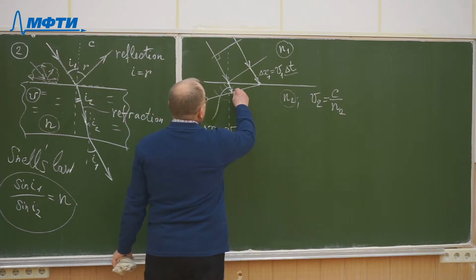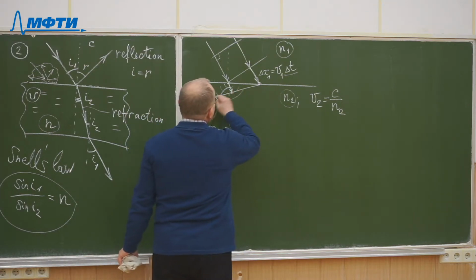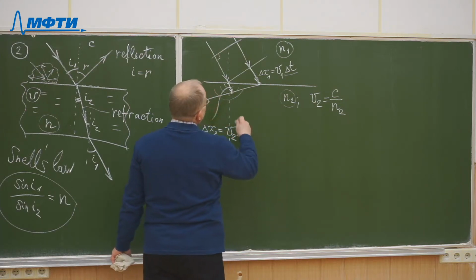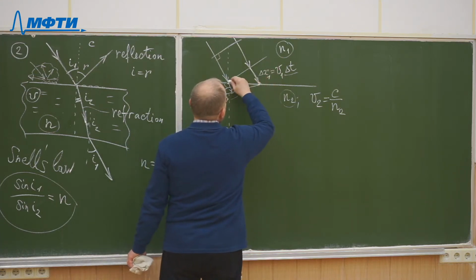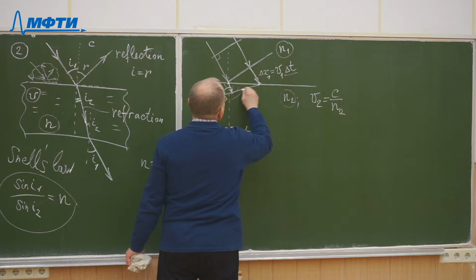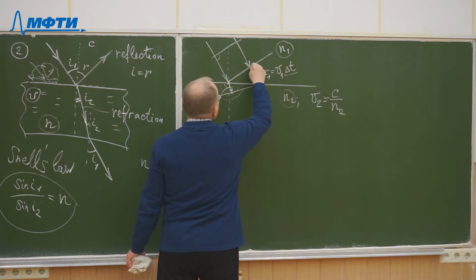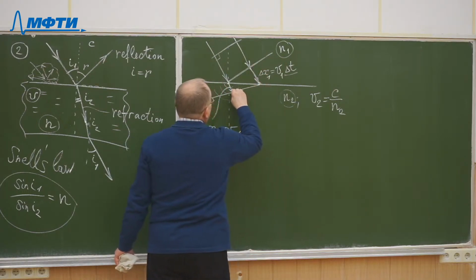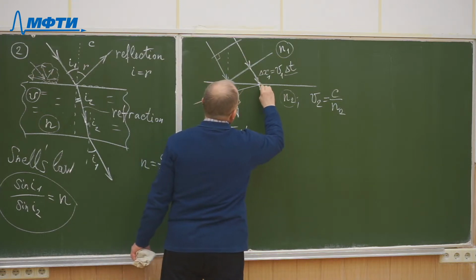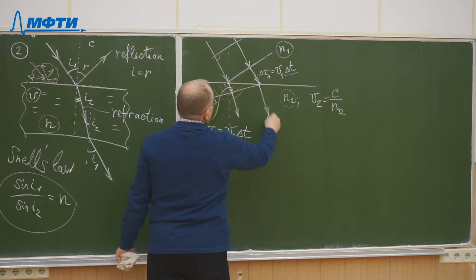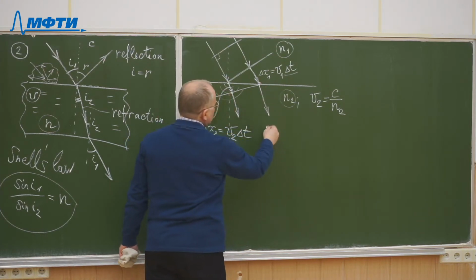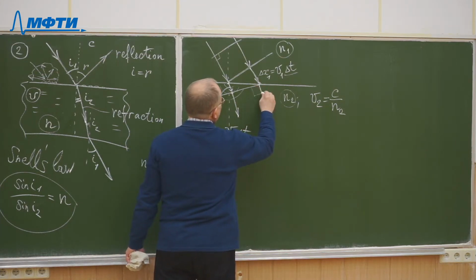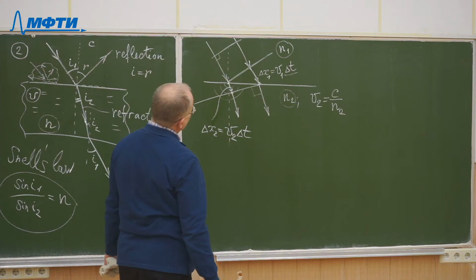So the wavefront in the second medium will be somewhat turned by some angle with respect to the wavefront in the first medium. So the wavefront has some different direction, and therefore the light beam or the light ray in the second medium will have a different direction, because the direction of propagation, which is indicated by the light ray, is always perpendicular to the wavefront.